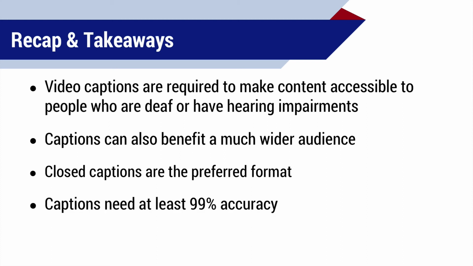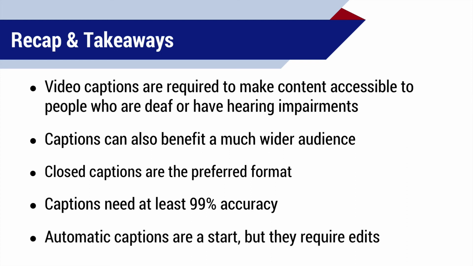No matter what kind of captions a video has, though, they need to be at least 99% accurate in order to meet accessibility requirements. Before sharing videos, make sure you review the captions to make sure that they meet that standard. Finally, while you can save time by automatically generating captions on MediaHub or YouTube, you'll still need to edit them to correct any issues with accuracy, punctuation, or spelling. You should also add descriptive text for any non-speech sounds.